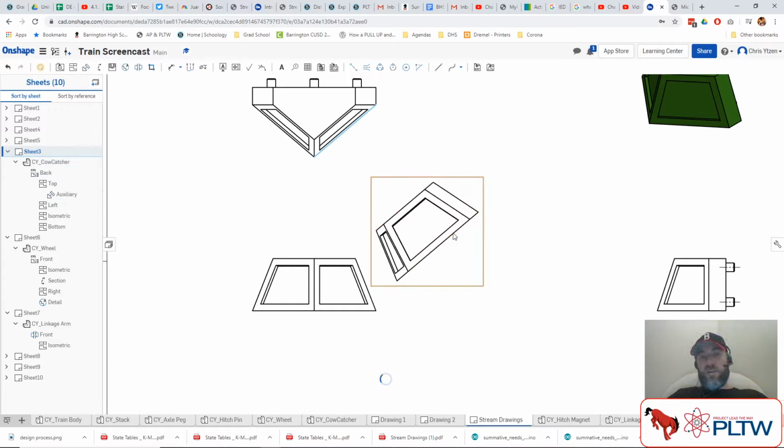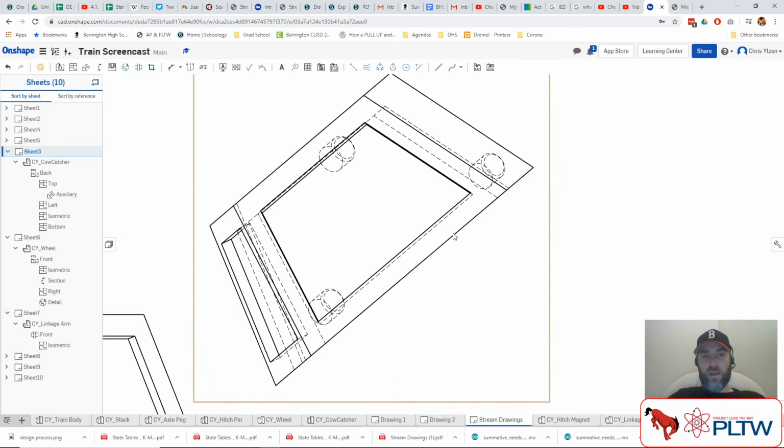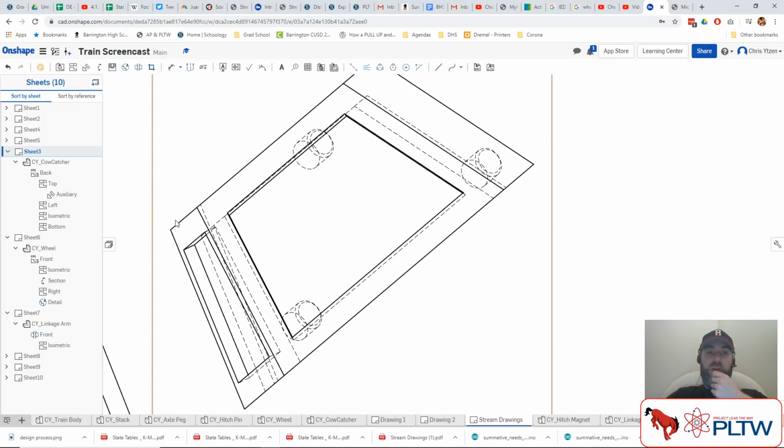We get everything represented. See, it's taken a while to do this. All the math is on the server side there. It's not on your machine, the drawback of being in the browser. But you see that we've got all these dotted lines around that cutout, and there are no dotted lines on the top or the bottom. So the top and the bottom, we're looking right at it. But that's not the view that we need.